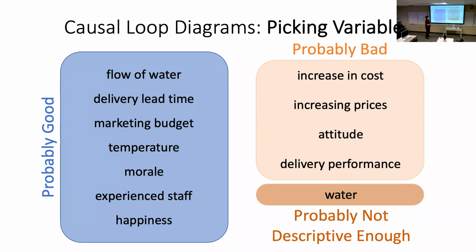And water, something like water level might make sense. If the context is clear, then maybe water is enough, but usually we think of water more as an adjective. We like flow of water, water level, but I can't sort water. I couldn't say there's more water in this bucket than this one, but I could probably be more specific and say water level or amount of water. So water by itself, is it a noun? Is it an adjective? I don't really know.